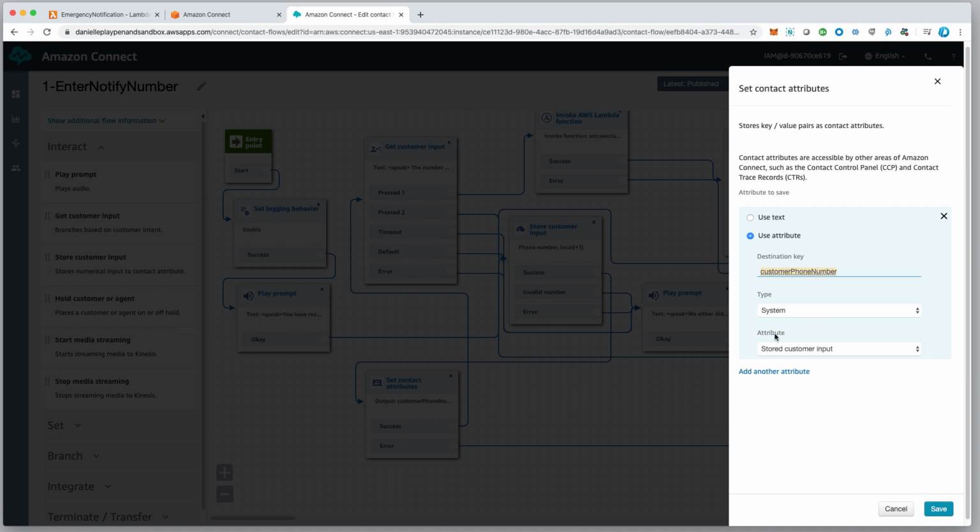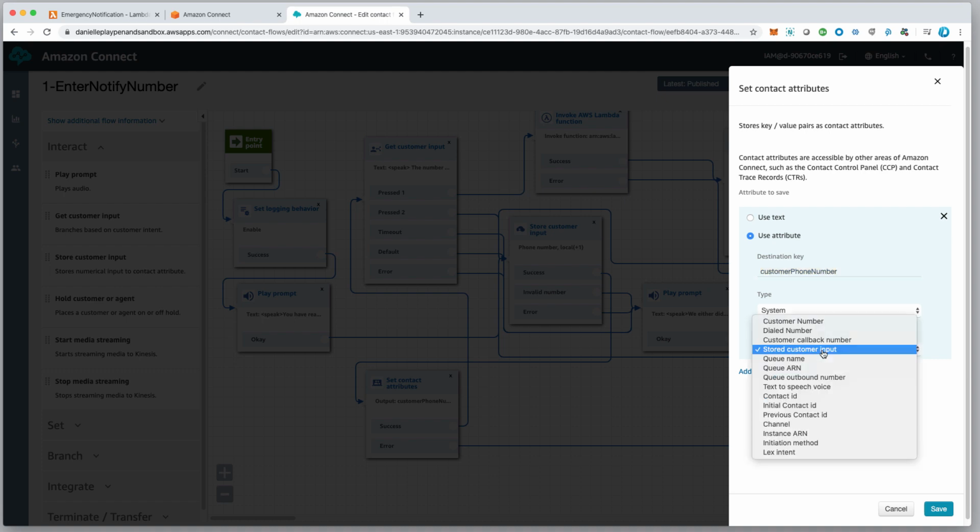And where is the attribute coming from that we're going to associate with this destination key? Well, it came from stored customer input, the number that we just prompted them to enter. There are other places this could have come from, but we're selecting stored customer input.